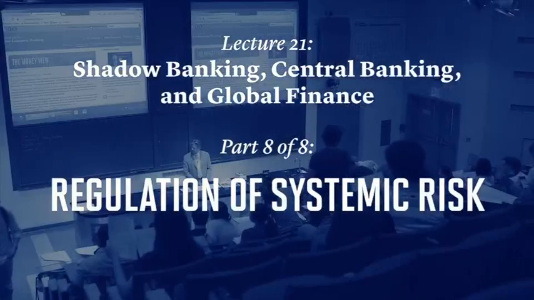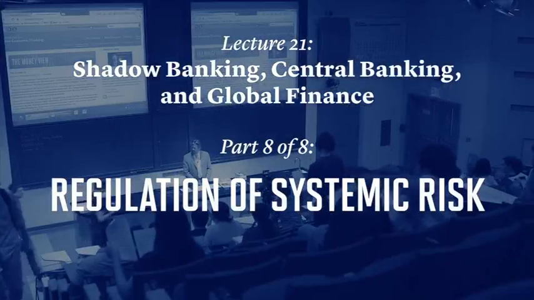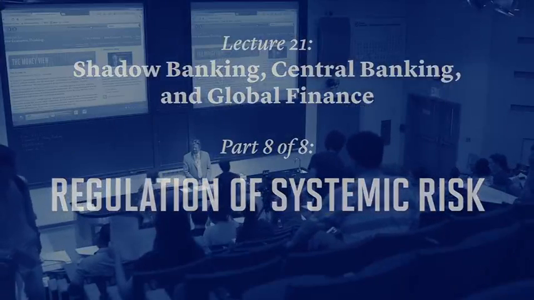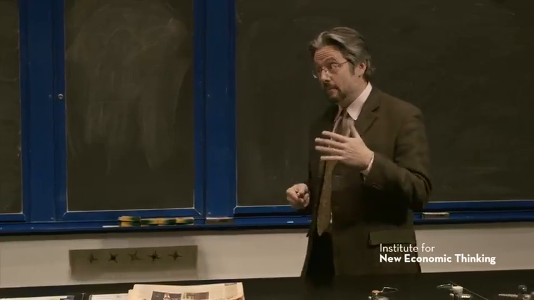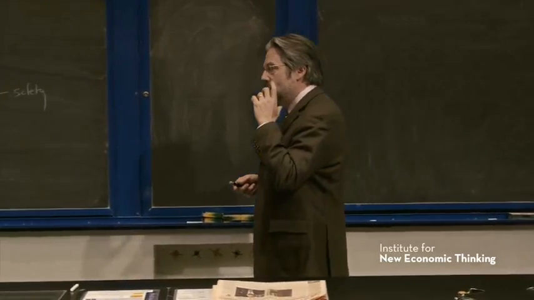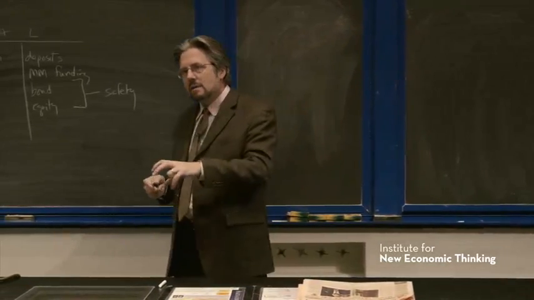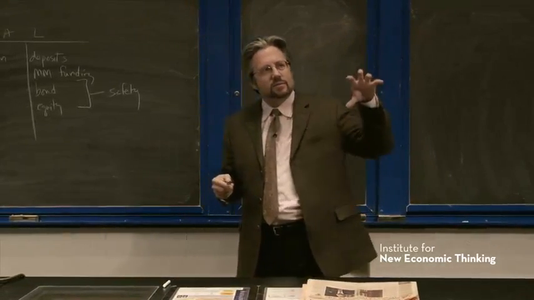Key thing we have to start with is the inherent instability of credit. We do not want to be adopting a mental framework that somehow says the financial system is equilibrating and stable all by itself, and we don't have to manage it. That's not Bagehot's point of view. That's not my point of view. But we need to understand, well, what are the endogenous forces within it causing it to blow up?